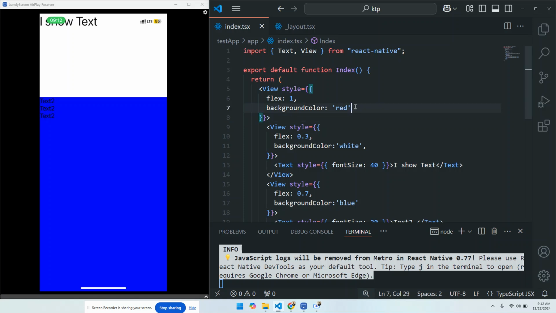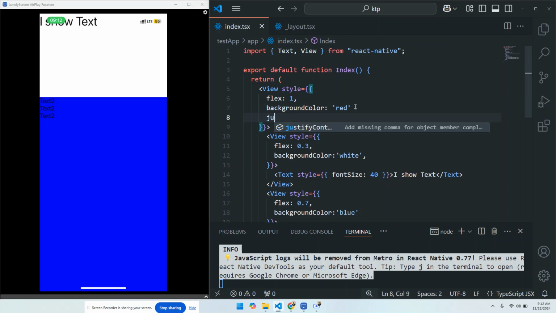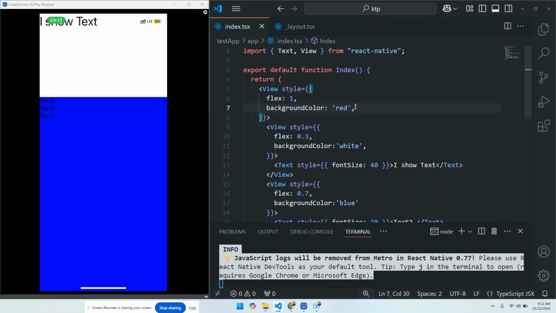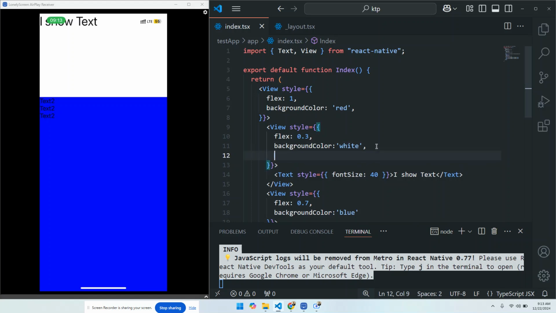Another cool thing you can do in the views is to use justify content. What this does is it takes your content to the center of the actual container. The view with flex one, you cannot see that because the two views have taken up the entire screen. But let's use it in this second view, which has the top header.